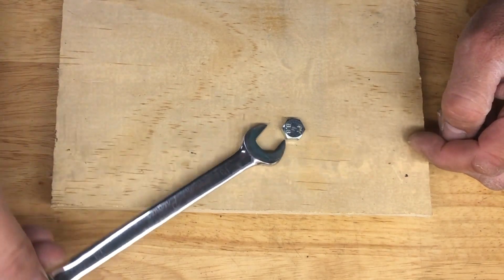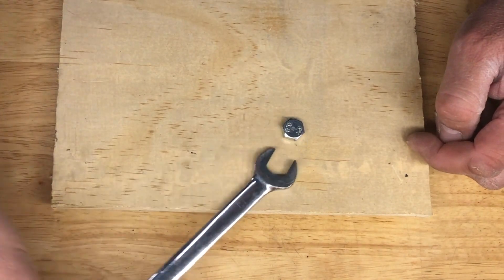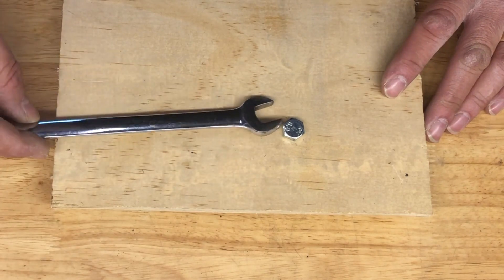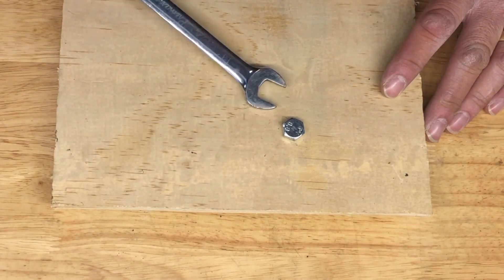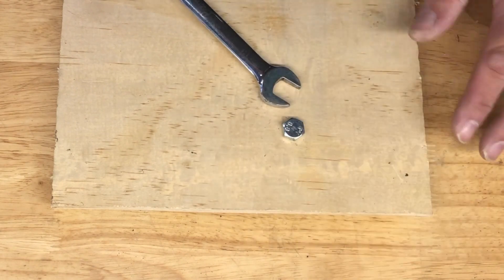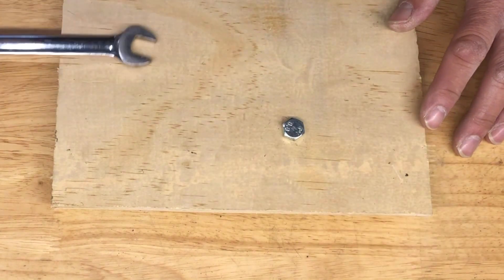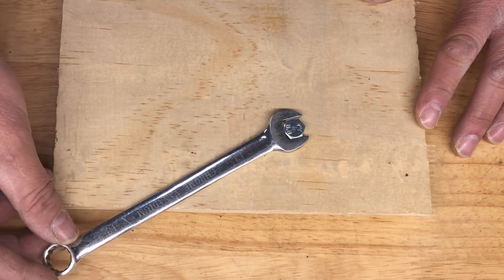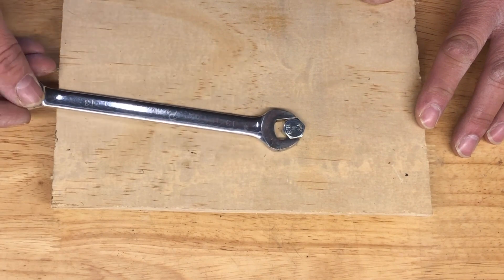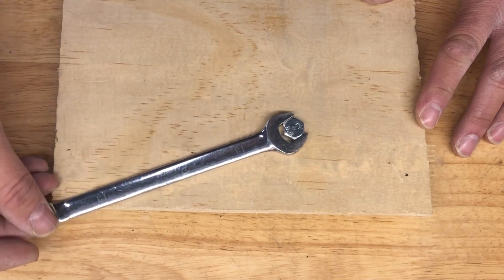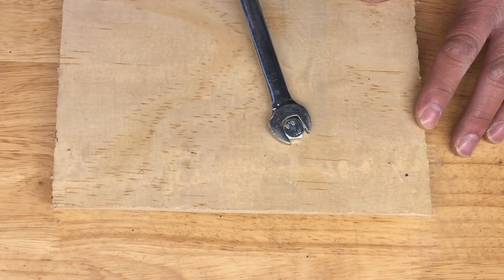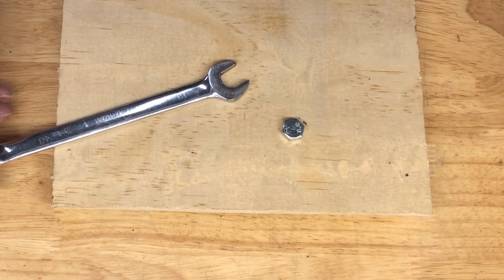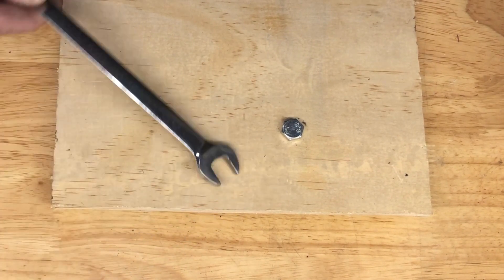It's the open end that a lot of us need to use because of access. If I'm trying to undo this bolt, i.e. turn it anti-clockwise, then there's a right and wrong way of doing it. This is the right way of doing it, which is different to this which is the wrong way of doing it. And I'll tell you the reasoning behind it - once you get the reasoning you'll remember which way very easily.